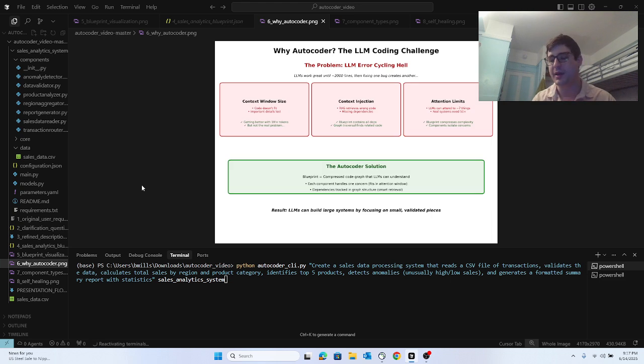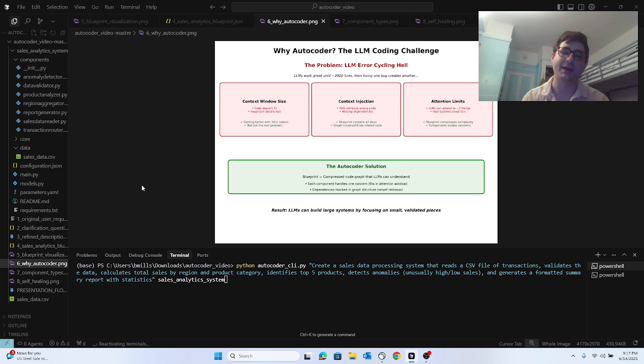The main thing with Cursor and all of these other systems is they work great up until a couple thousand lines of code, and then you run into what I call error cycling hell, where you ask it to fix one problem and it creates another problem, and you just do this over and over again because it doesn't understand the dependency tree of everything that interacts with each other.